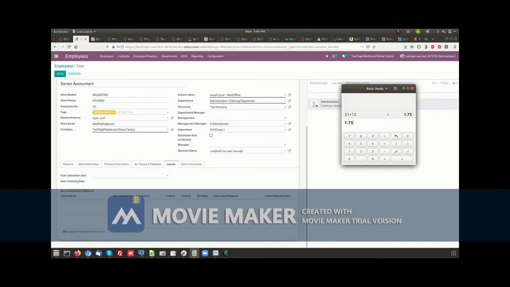Okay, so we have two scenarios. Which scenario you want? The automated. We have policies here. From 0 to 5 years, 21. From above 5 years, it's 30. What is the difference between automatic and manual? In manual you have to allocate the leaves one time in 1 year.